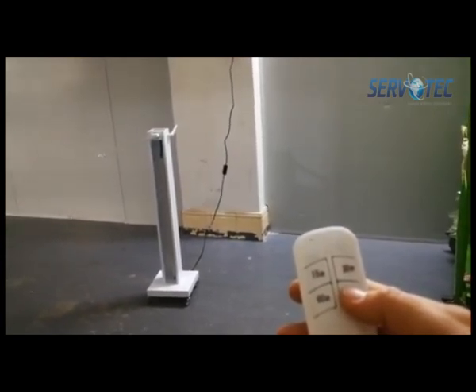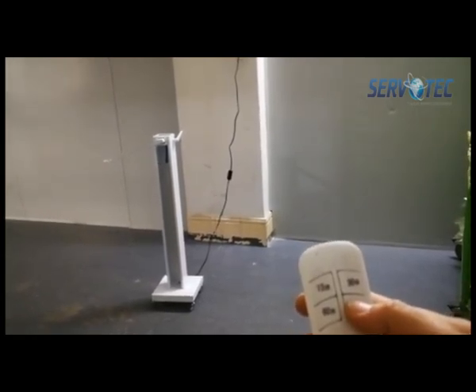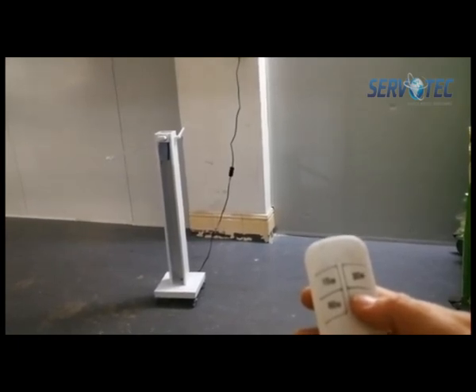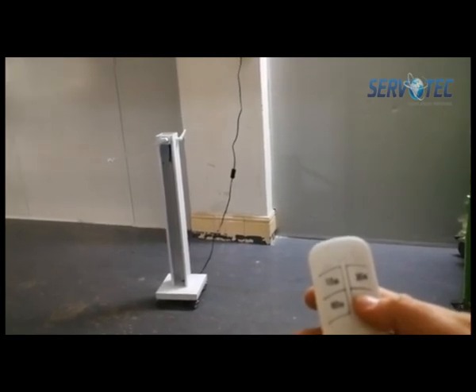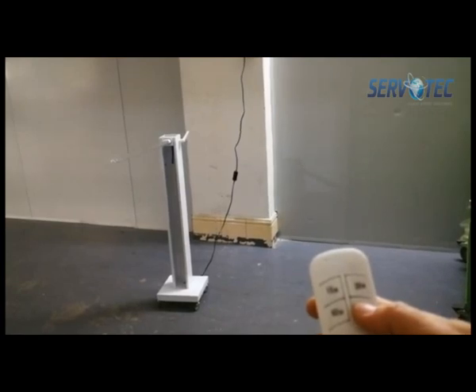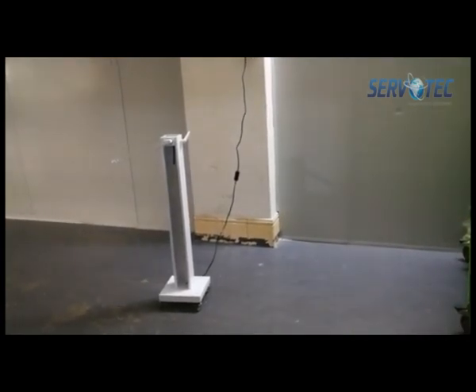As mentioned, this device can be powered and controlled in two ways. One is the countdown timer feature — by setting a countdown of either 30 minutes or 60 minutes at the disinfection site, the device will turn off automatically. Secondly, it can be monitored with the help of a remote and switched on or off according to your needs.